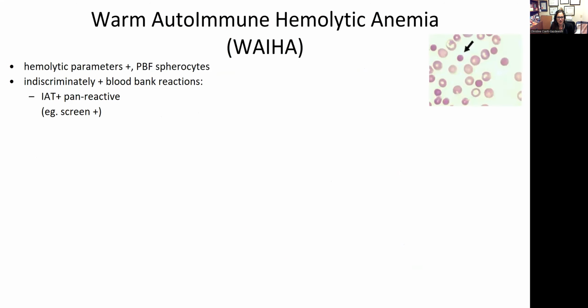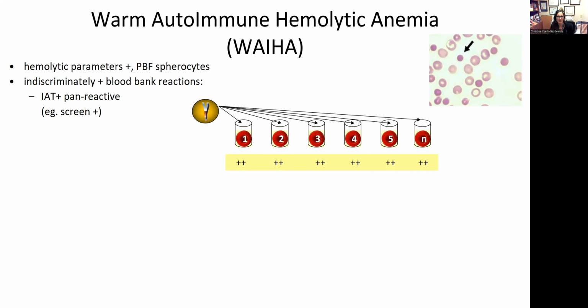Okay, so again, spherocytes. The warm autoimmune hemolytic anemia patient is incompatible with themselves, and therefore, no surprise, they're going to be screen positive. They're going to look like they're offended by every screening cell. Every screening cell looks incompatible with them because they're incompatible with themselves. Okay, these are self-haters. It's kind of like misanthropes. You can't love others unless you love yourself. And if you're a self-hater, you're going to hate everything else externally with equal rigor.